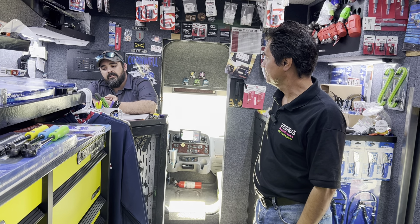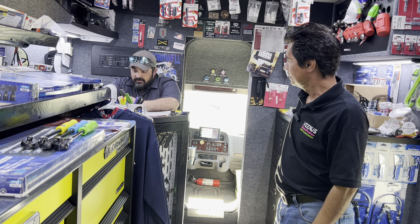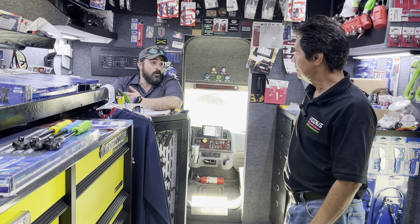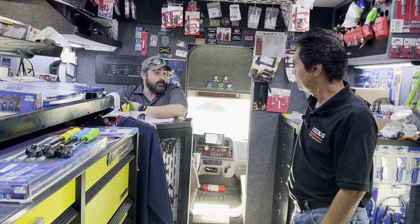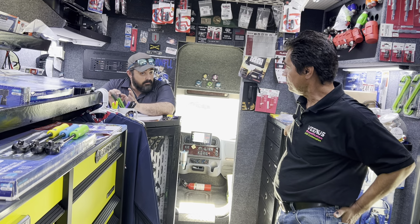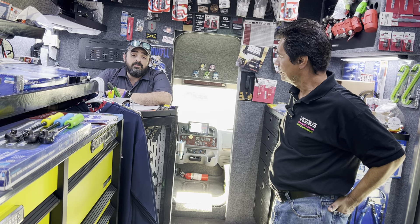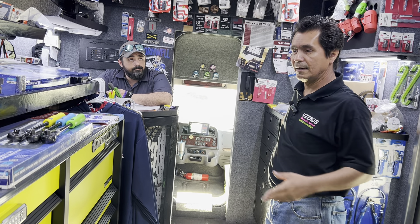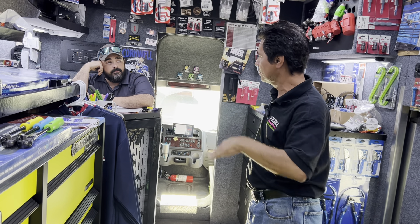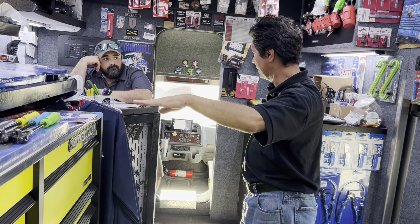Josh mentioned he was thinking about Roy the other day — a customer wants to sell him a cart the same kind as Roy's, except it's a darker blue and in fantastic shape. Next time, Josh should also have the Valor Green carts on board to see the brand new all-USA-made carts they just pushed out about a month or two ago. He might even have the purple and the pink as well. Those carts were like the Cornwell top of the line before the Platinum Series came out, with chrome lid and handle.